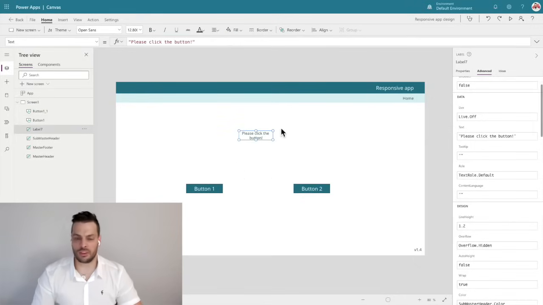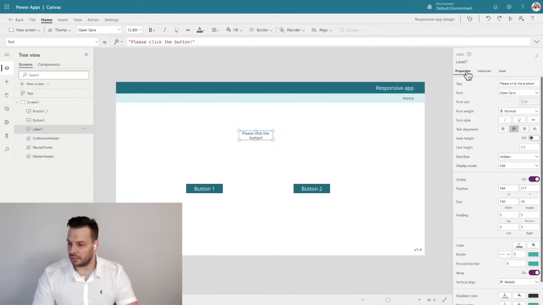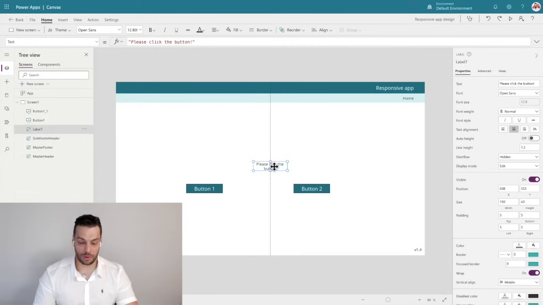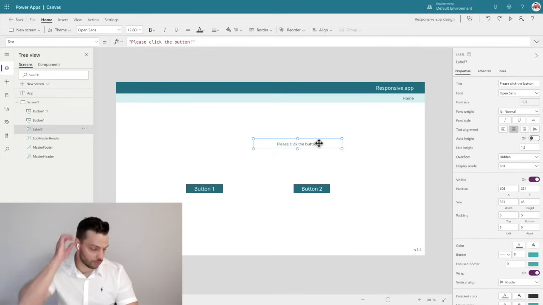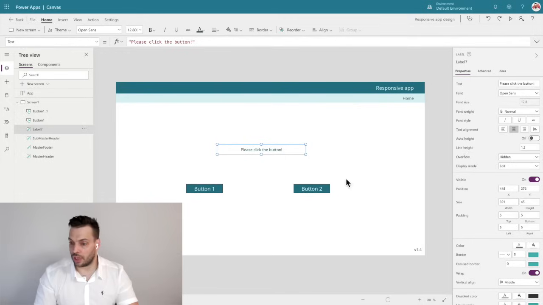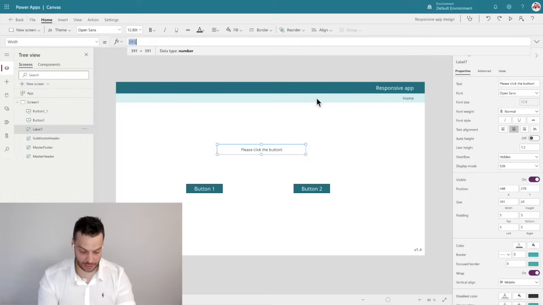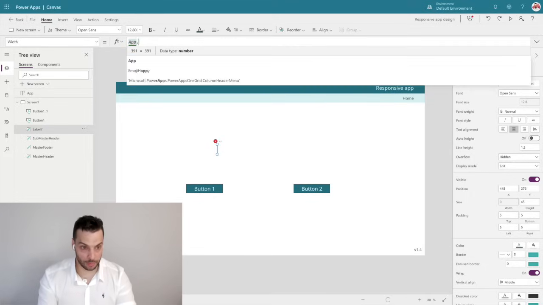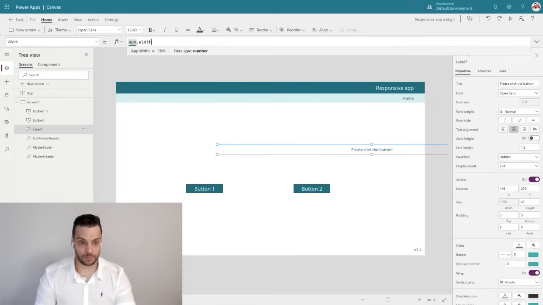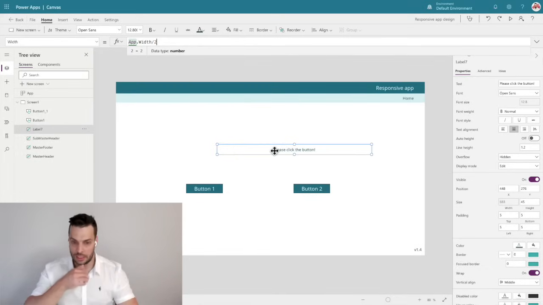So this is going to be an easy one for this particular demo because I want it bang in the center. Now there's a few different ways for it, but I'm going to show you the formula that you will learn. I'm going to put this bang in the center of the app, but obviously we need to position it properly. So let's say we wanted to make the width of this something like, no, let's do it responsive. Let's do it properly, right? So let's start from the width. So let's say we want the width of this text box to be app.width divided by 2. We wanted it half of the size, something like that.